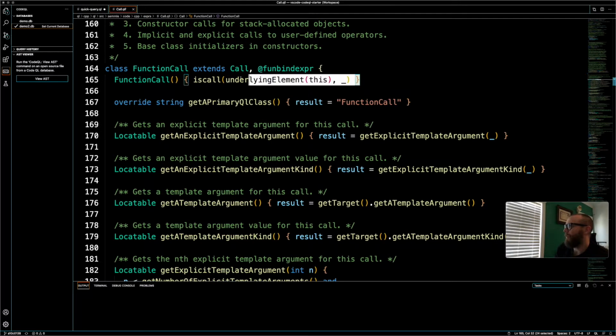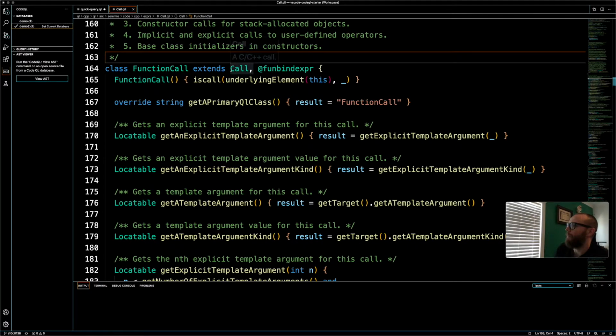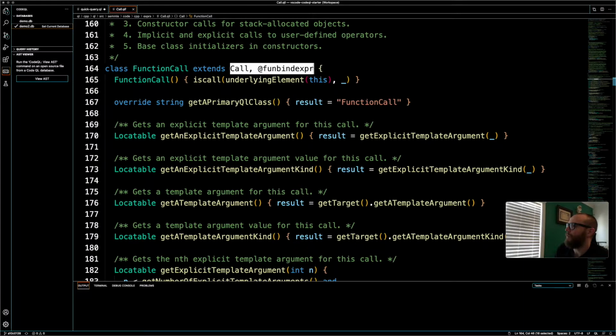Here we see what's referred to as the characteristic predicate, and that's the predicate that is named in the same way as the class, and that specifies what determines whether or not something is of the type that's defined in this class, right? So here it says, hey, this is the domain for this class.